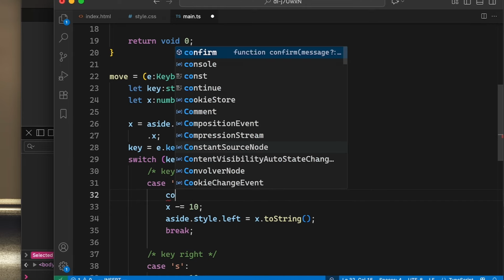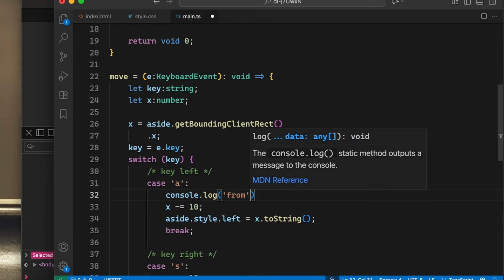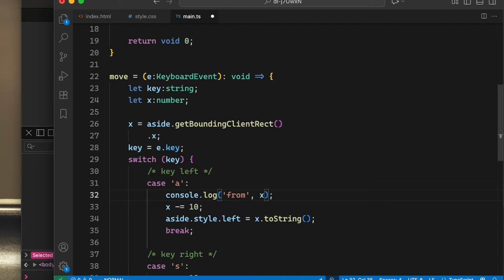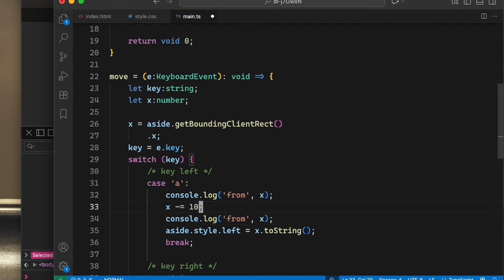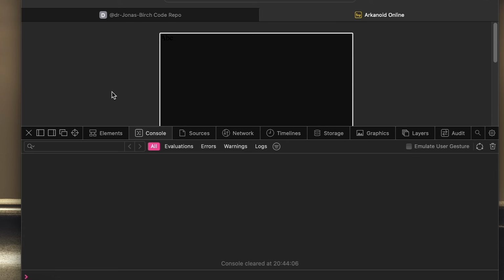So let's say console log from X to X. And this is when we move left. It does not trigger.